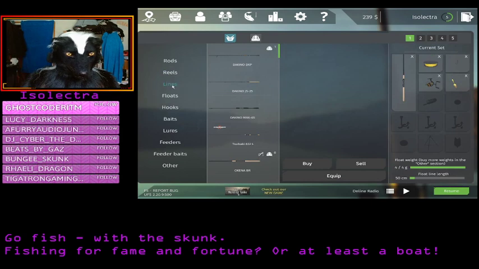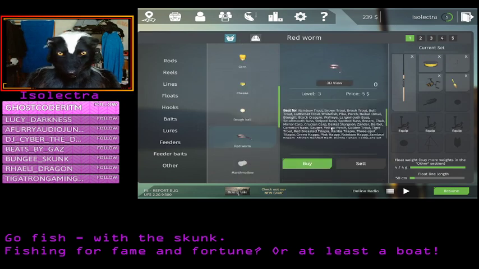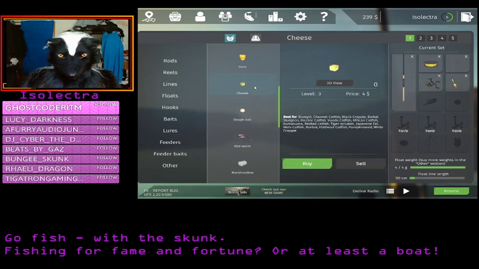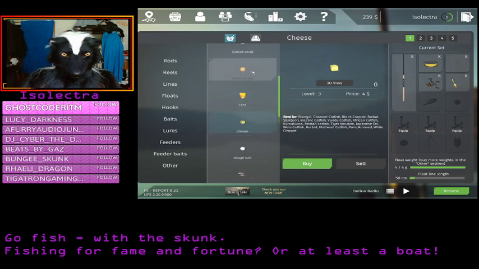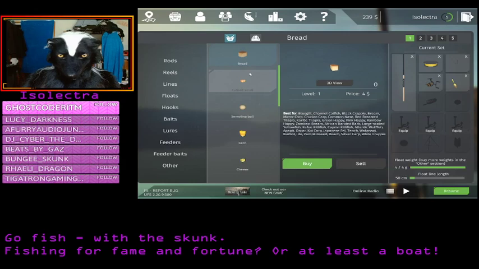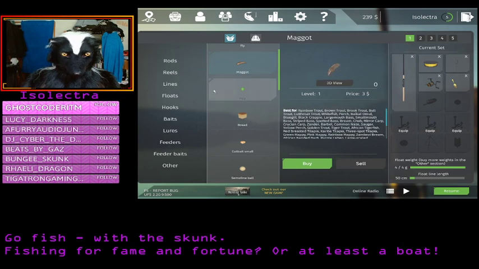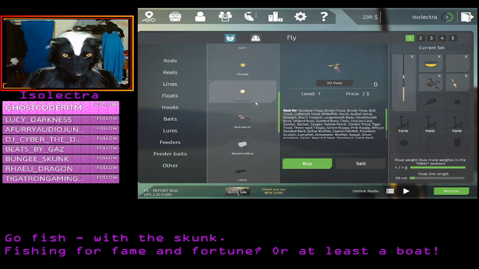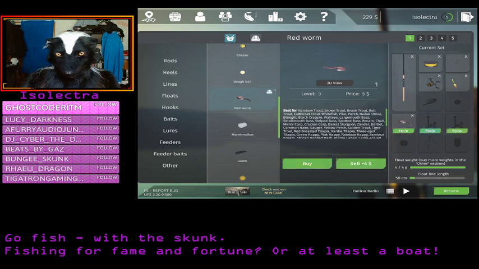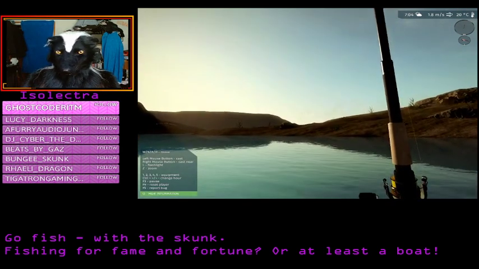The worm worked pretty well, so though more expensive, let's keep using the nice red worm for now. Also for bass, is there anything else we can try? Many of these are mostly for catfish or other less usual fish. Bread apparently doesn't work very well, maggot at least works for trout, and fly works pretty much for everything, but let's invest for now still in the worm, though it's $5 a piece, so it's a bit more expensive. Right, and let's resume fishing.